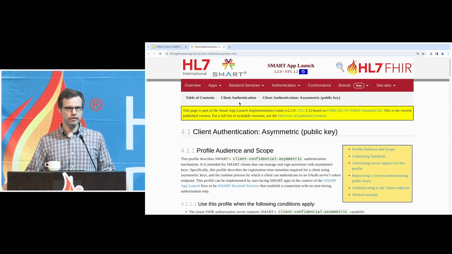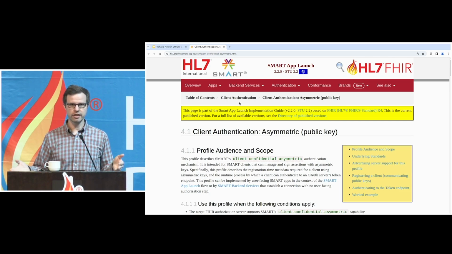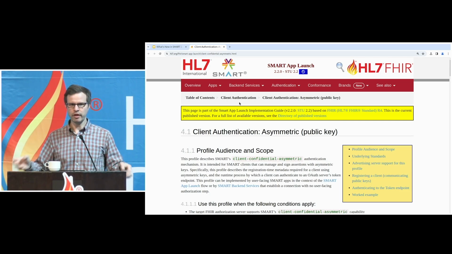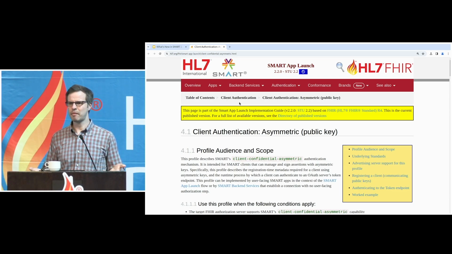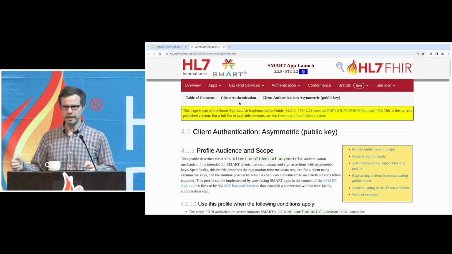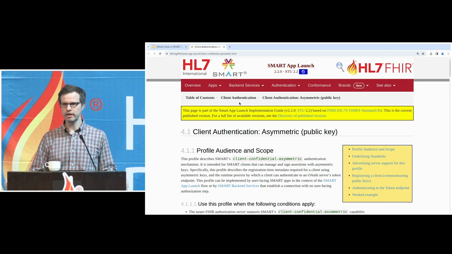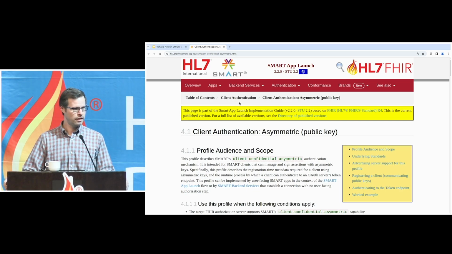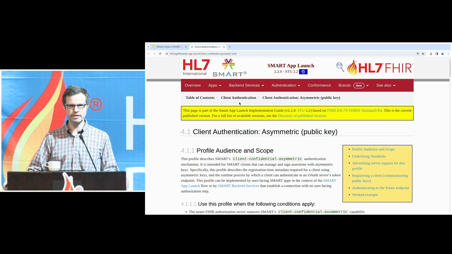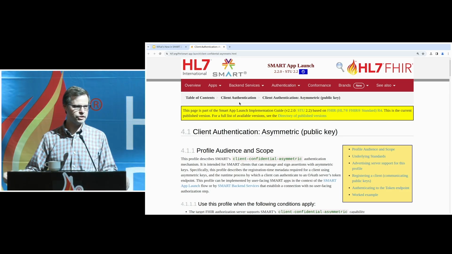In the very first version of Smart, we used only one method of client authentication, which is called a shared secret. At registration time, the EHR and the app both agree on what this shared secret is going to be. It works just like a password. The app keeps its copy, and every time it needs to authenticate to the EHR, it sends along that password, that shared secret, to indicate that it is authentically the app that it claims to be. And this is still the most common deployment scenario in OAuth 2. But it leaves some properties to be desired in terms of the overall security posture.